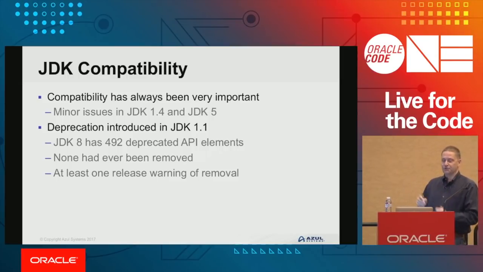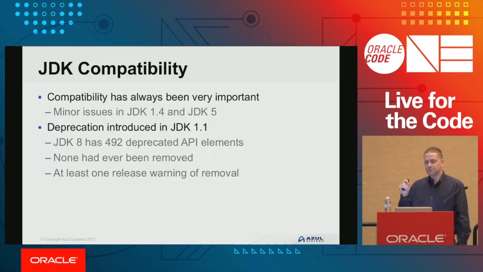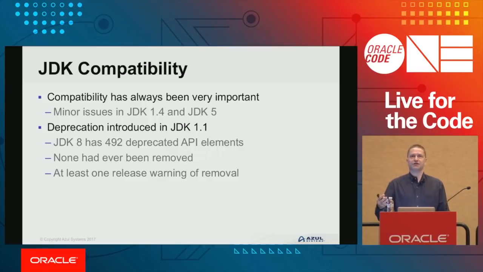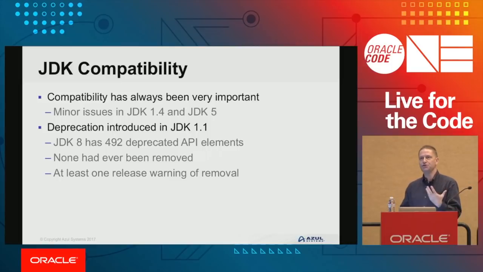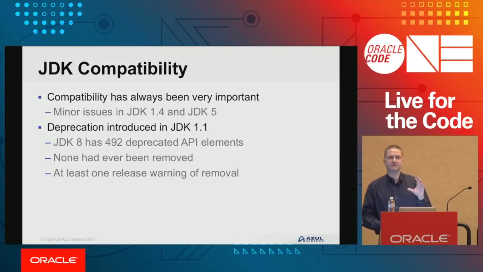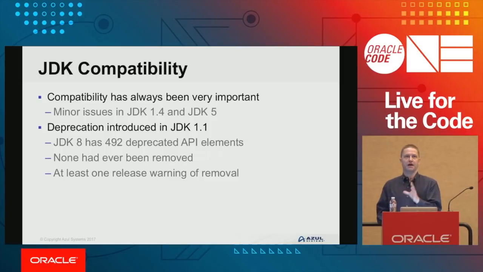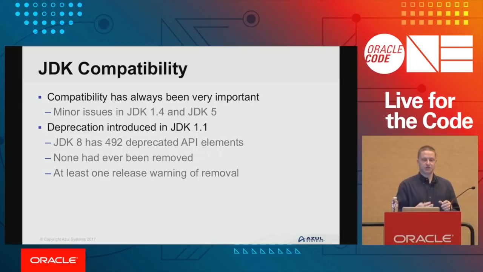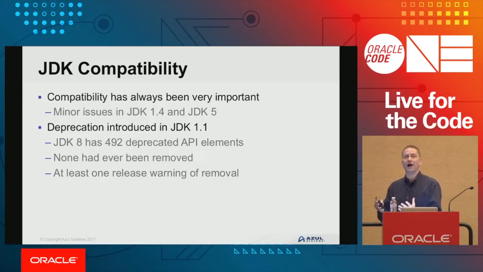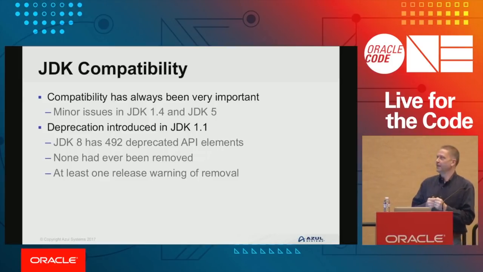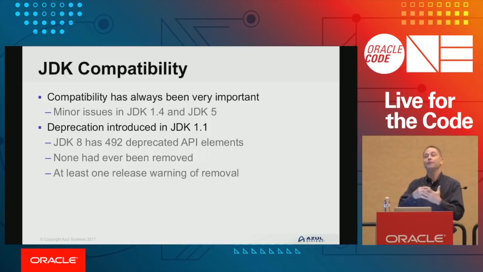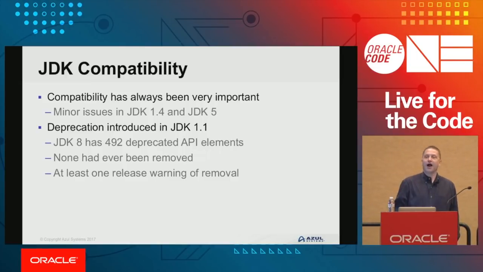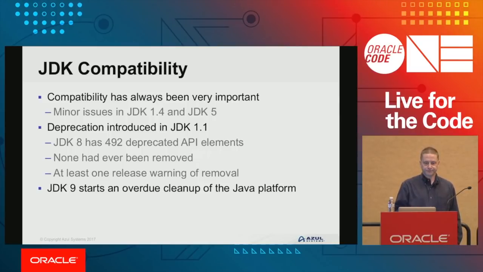Until now. Obviously, with JDK 9, that changes. Now, what the developers of Java have said is that deprecation is a good thing. Deprecation is going to be more used in the future, but they will give you a warning about things being deprecated before they're removed. And they will give you at least one release warning. Well, that's great, because if they gave us less than one, that would be no warning at all. So I'm glad they did that. But we are getting some warning about features being removed.